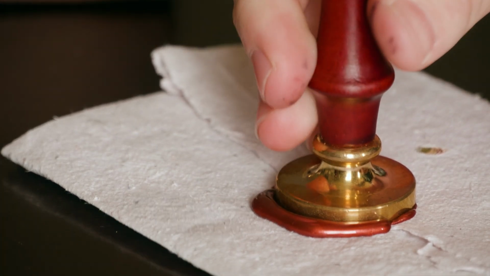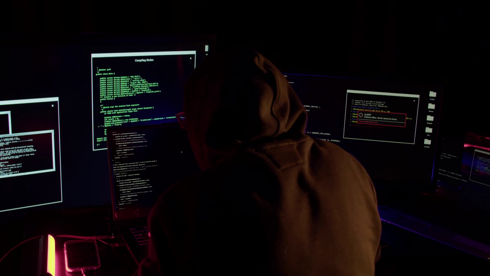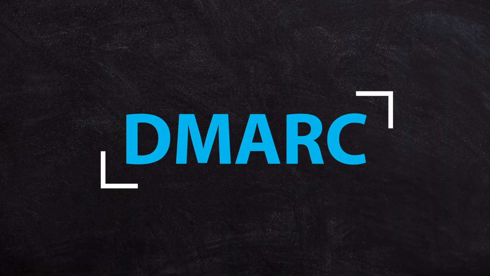It's saying, hey, you know what? This has actually come from us. This has actually come from Google's servers. Because someone can pretend to be Google if they want. They could say that they're Google, but this gives the virtual wax seal to say that we are actually sending from an authenticated place. And then the final one is something called DMARC.